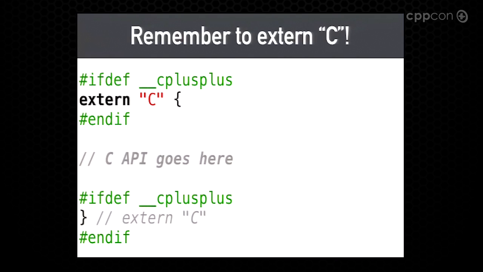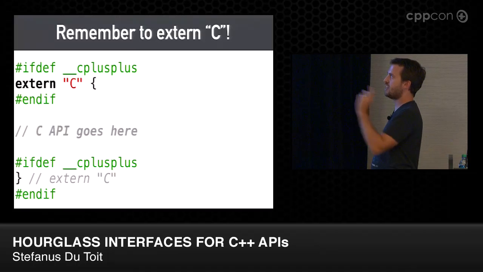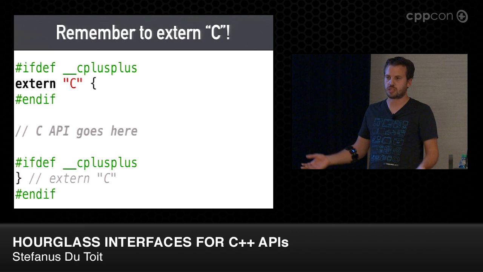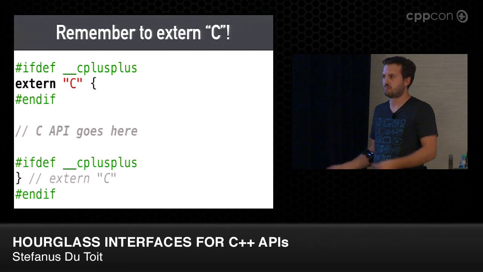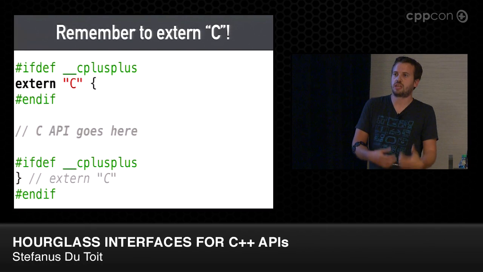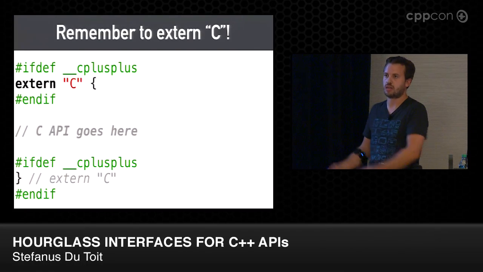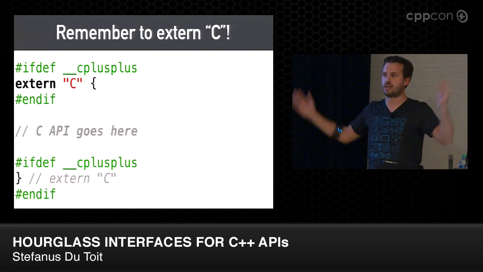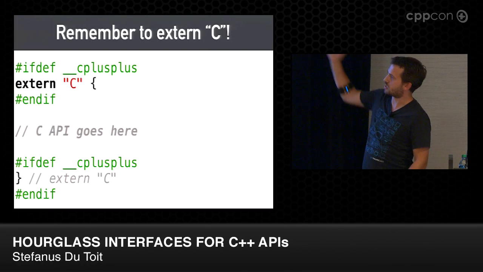So almost the last thing, you're writing a header. You're probably going to be mostly including this into C++ code. And if you forget to mark all of your stuff as extern C, you really just have a bunch of C++ functions or interfaces lying around. So you haven't saved yourself a whole lot of anything. And if you ever try to build a C client and then link it to the C++ library that you've built, you would find that there are all these undefined symbols, and you'd go, why the heck is that? So remember to stick this stuff around your header, and generally in the implementation as well, and you'll be fine.